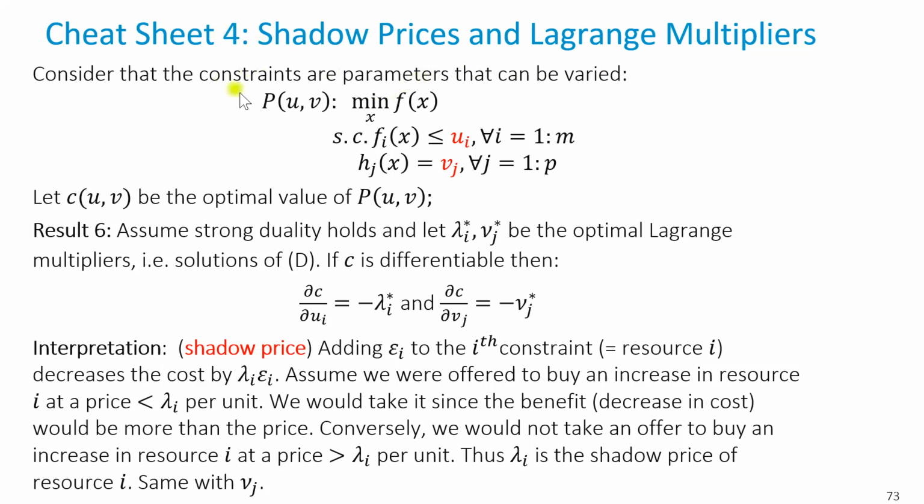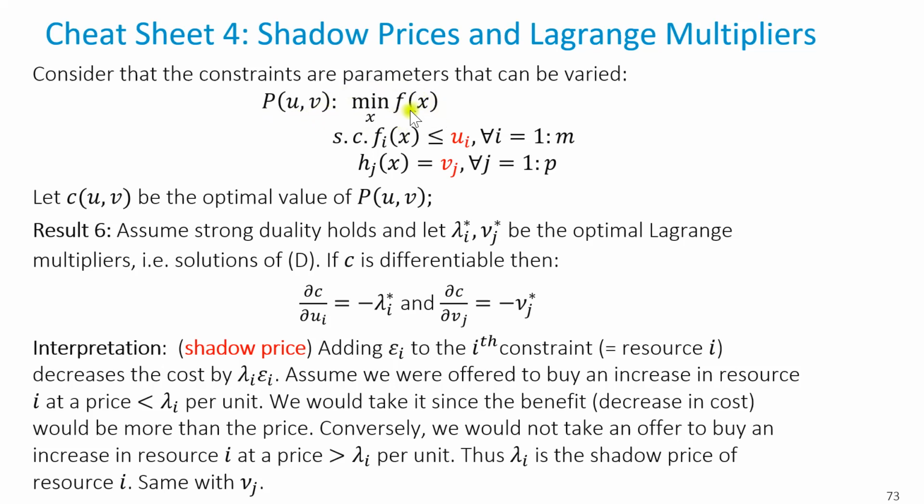So a very interesting interpretation of Lagrange duality. It's not the only one, but we use it for practically solving problems, and an interesting one is this one. Assume I have an optimization problem of the standard form that I said before, where I consider the right-hand side of my constraints here to be parameters of my problem. So for every value of the vector u and of the vector v, I obtain a problem here. We can interpret this as saying each of the constraints expresses some limitation on resources that I have. So u and v are the resources that I have in my system.